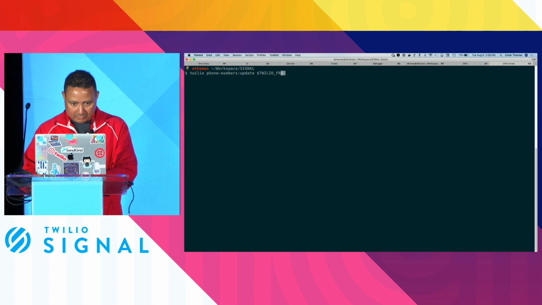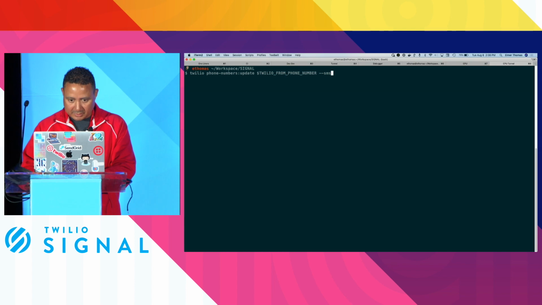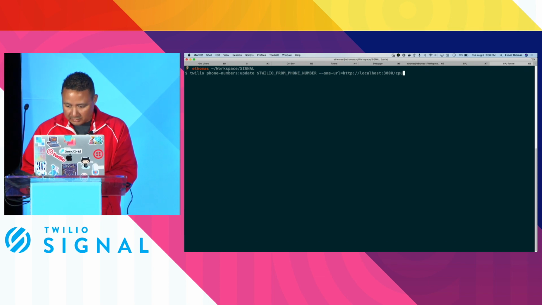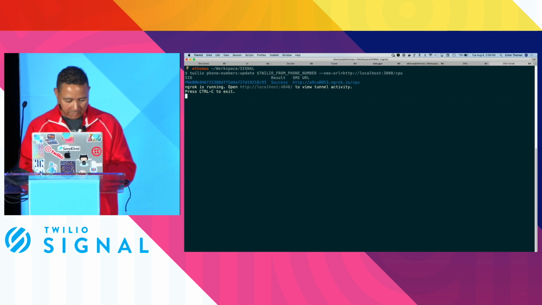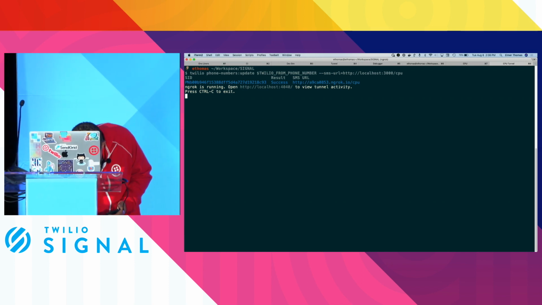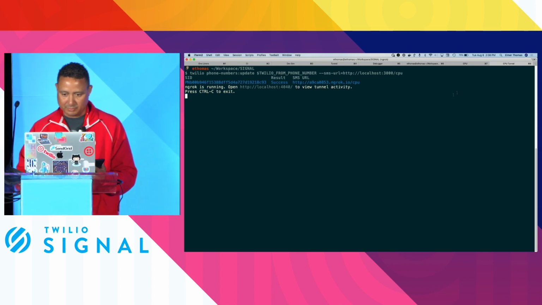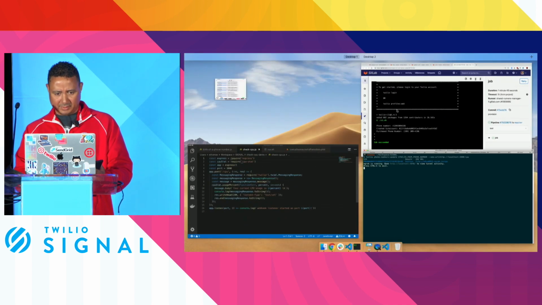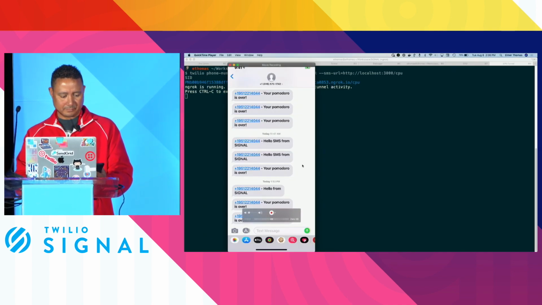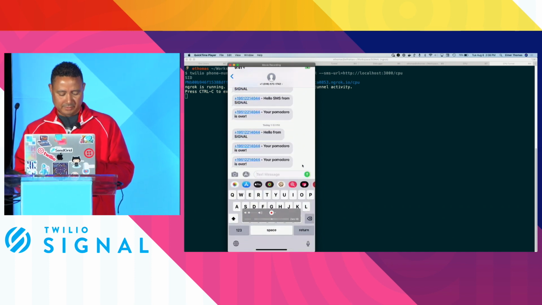Twilio from phone number. And then we're going to change the SMS URL. In this case, what we did is we have the endpoint is going to be CPU. And then, there we go. And then what I'm going to do is show that working on the phone here. And also you can see I've been texted twice that my Pomodoro is over, because apparently I'm coding in turbo mode right now, and it's very necessary for me to receive those messages.